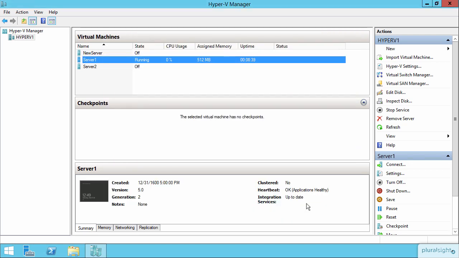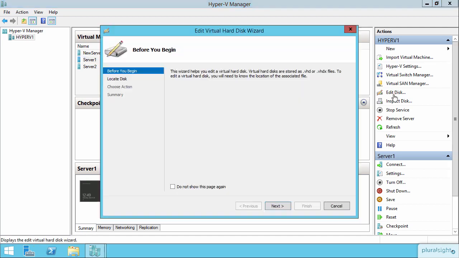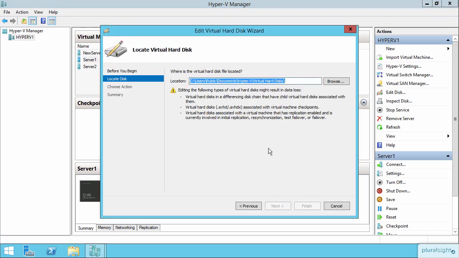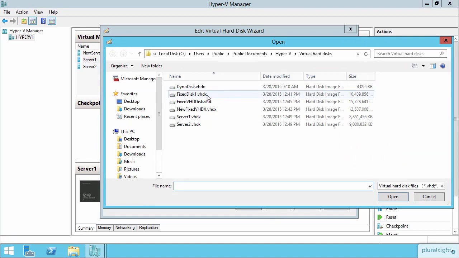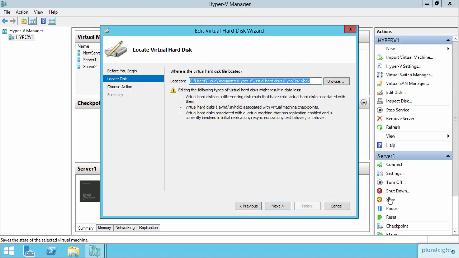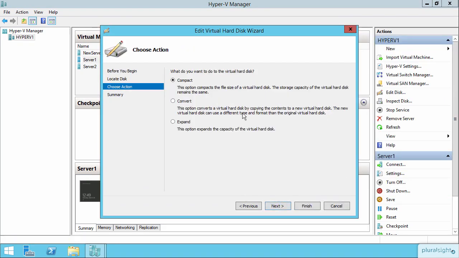And one of the last situations we want to take a look at in editing our disks is shrinking the disk. Now, it's kind of interesting that if you go into edit disk and you choose any of the types of disks that are out there, you're not going to see that option. So let me take a dynamic disk. It can be fixed or dynamic. You're not going to see the option to shrink. That's because you have to shrink the disk inside of the VM first before you can see the option out here. Let's take a look at that.